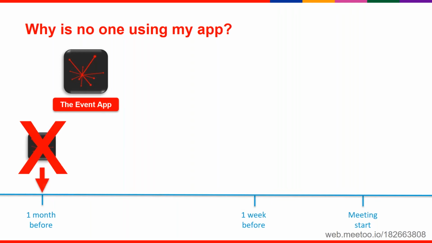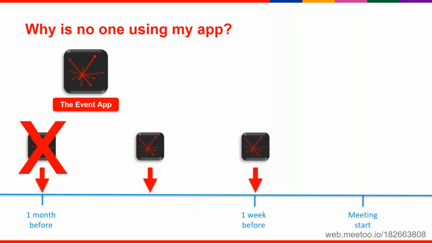The first point here is don't put yourself under any undue pressure to publicize your app early. A lot of app vendors will sell on the idea of engaging with the audiences before, after, and during the event, and that's absolutely true. However, we don't see a lot of people downloading apps 1 month before the event. They're just not in the mindset of attending the event, and therefore they won't download it. So don't put yourself under any undue pressure to get the app out early.